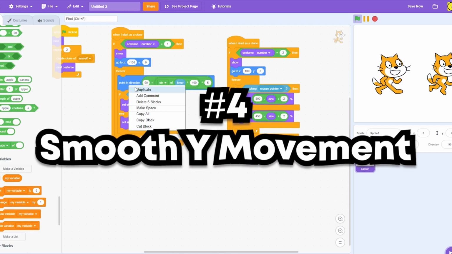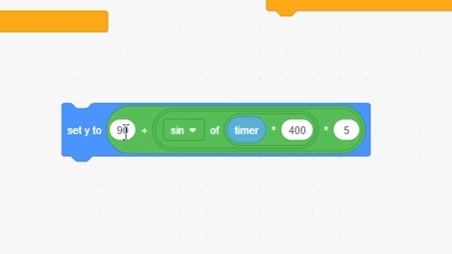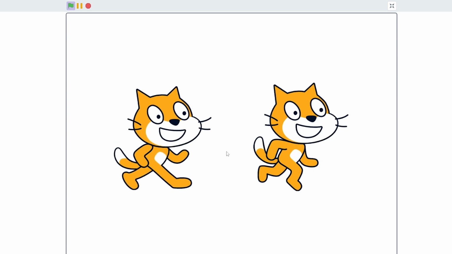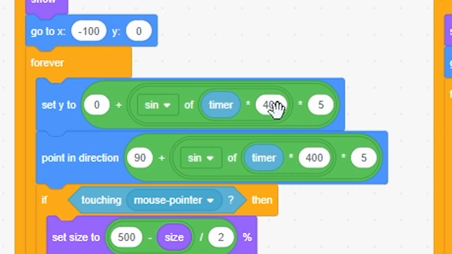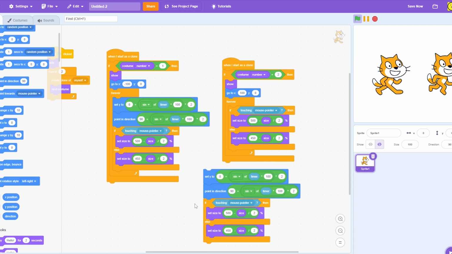And this is tip number 4. If you right click duplicate, grab the set Y, drag all of this into there, change it to 0 because that's the position it's going to be located at. Put that in there. You can see he begins to rotate up and down as well, or move up and down. And it's pretty chaotic, so I'm going to change it to like 100 again and 100 and a nice 2 and 2. So now it's a lot more just chill and noticeable. Just so I don't get triggered, I'm going to put this in the other guy as well.